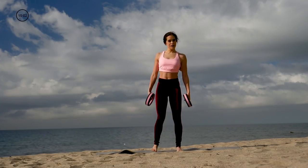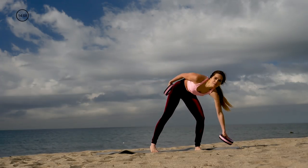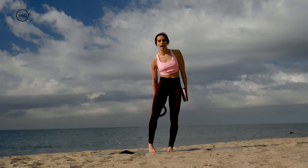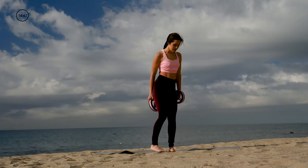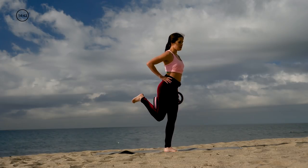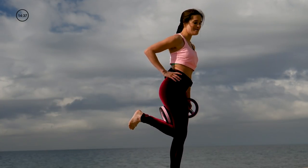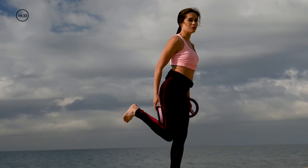We're gonna do something a little interesting. So I'm gonna challenge you, put one weight down, or actually, I'm gonna hold both of mine because I'm gonna use this for balance. You take one weight, stick it behind your leg, and I'll show you in this direction. You go here, and you press back. So this could be tricky if you're trying to balance and then hold the weight.